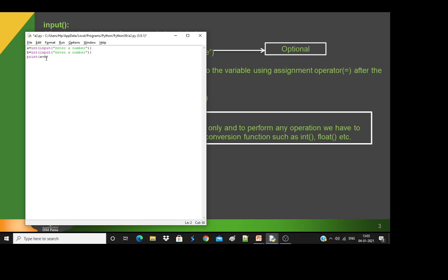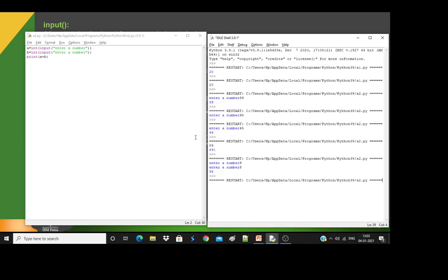So here, when we return the sum of a and b, it returns 17 instead of 98. So here we can see when we put the data in without using the type conversion method, it just concatenates the data, and if we use the type conversion method, it returns the value after the summation of the data.